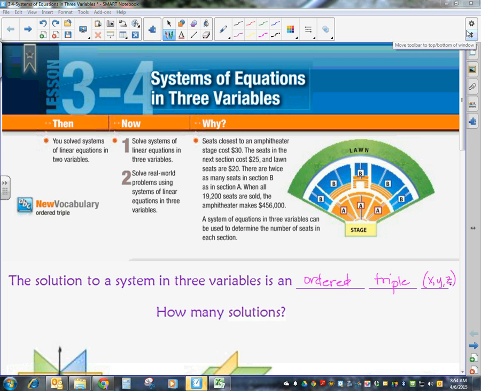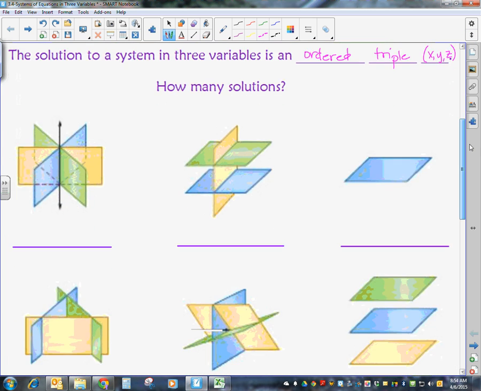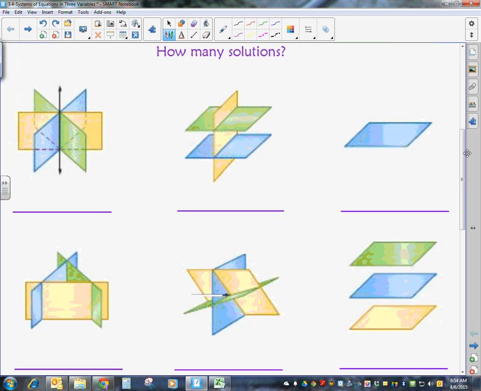Okay, now think about the different cases and what is possible. I think it's helpful to get a visual on that. So think about each of these cases and how many solutions you have. Remember, if it's three dimensions, we're talking about a plane, so one case could be that the three planes intersect in a line, in which case how many solutions we have, of course, is infinitely many.